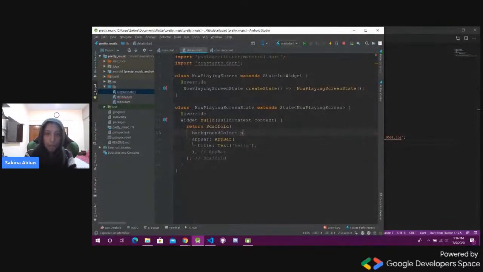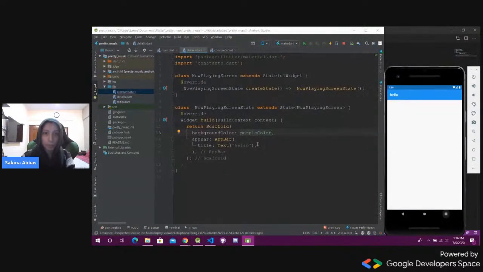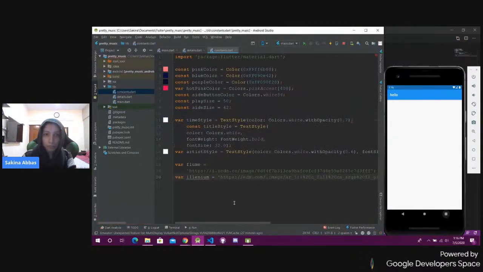So let's give this thing a purple color. Where is this arrow? What did I miss here?